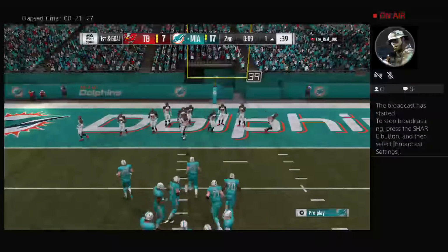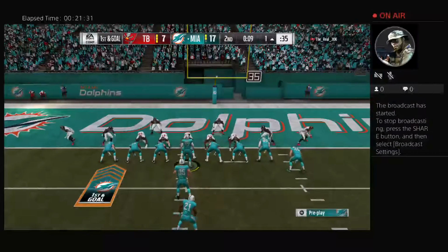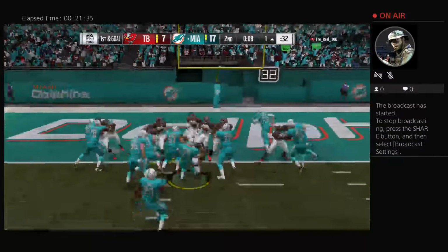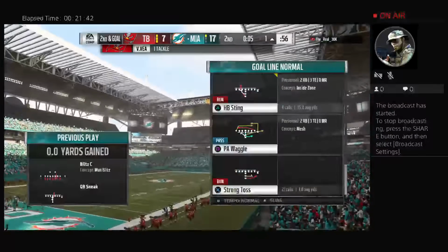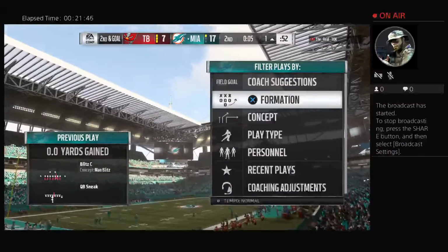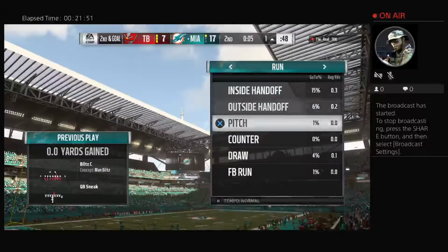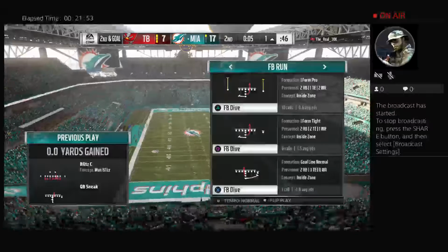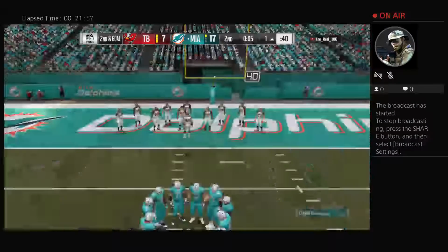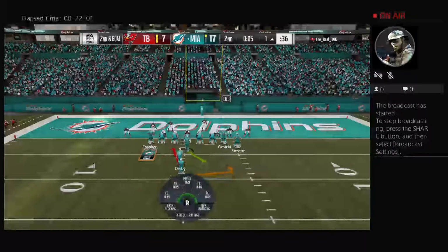Two big plays in succession. Not sure this D knows what hit him, but now they got to get ready. It's first and goal. No, he's going to be kept out of the end zone. No move for the field goal unit. They're going to go here with 5 seconds left.